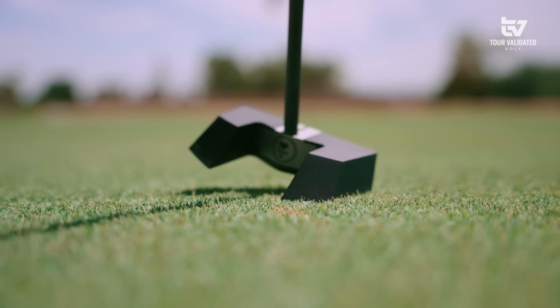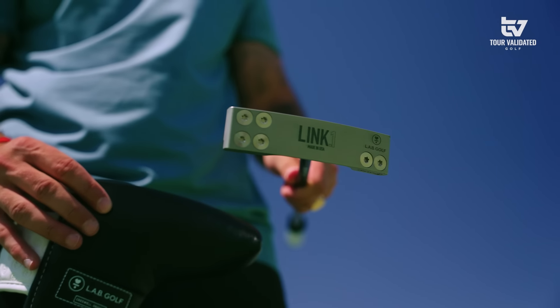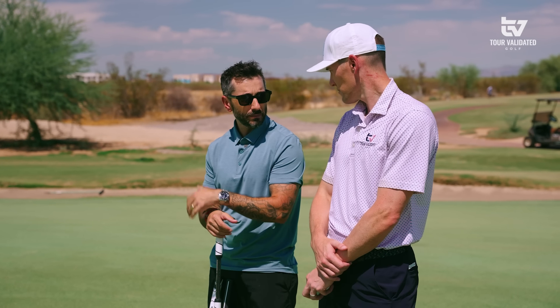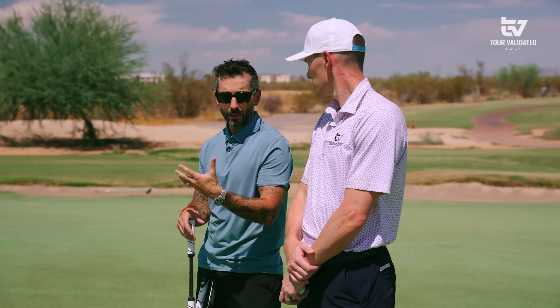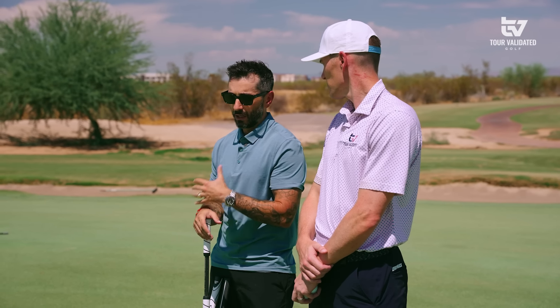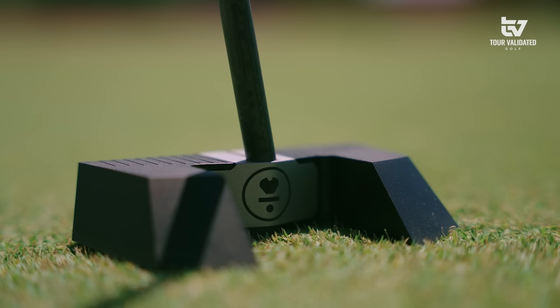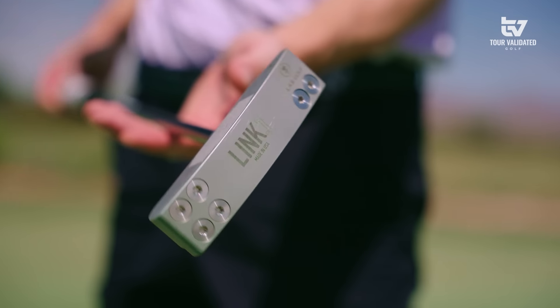And then their Link, which is more of their blade version of putter. I had the opportunity to go up to Oregon recently on a brand trip and met up with the guys at Lab Putters. Got to go through their facility, see how they build things, see how they do things. Honestly, it's an amazing operation — amazing group of people over there, and they're doing incredible things, with some incredible things coming down the hopper as well.